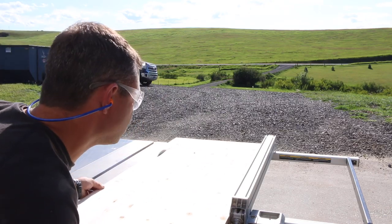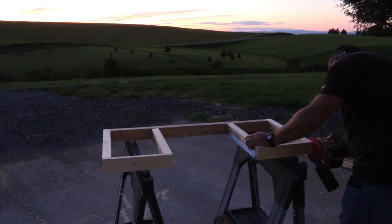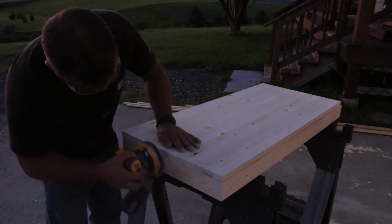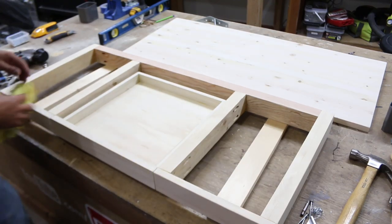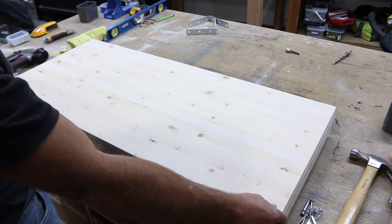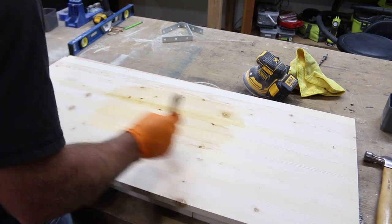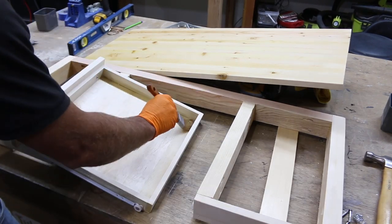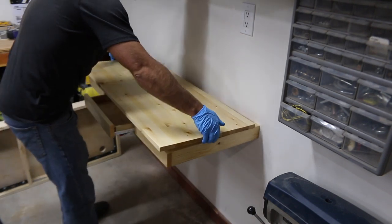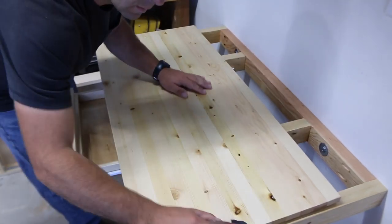The top for the desk is made out of an edge-glued solid pine board that I purchased from the store and then cut down to 40 inches by 18 inches. I did a quick sanding over all the surfaces using 220-grit sandpaper and an orbital sander. Before staining or sealing, wipe down the wood to remove any sawdust or other particles. For this project I wanted a real light finish to match the rest of the house, so I decided to brush on an oil-based polyurethane. I brushed the urethane on all surfaces, and once the first coat was fairly dry I test-installed it in the garage. The next day I lightly sanded the top and sides with 400-grit sandpaper and then applied a thin second coat.